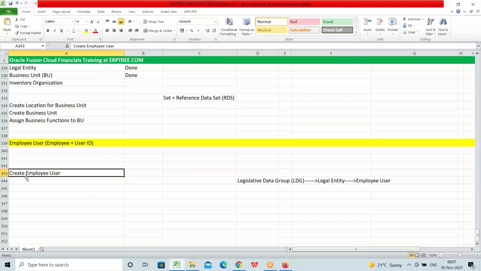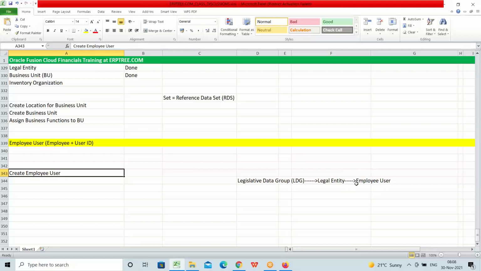That means when you create the employee user, the system will validate which legislative data group the employee belongs to, US legislative data group or India legislative data group or any other country's legislative data group, and that needs to be identified by the system. The system will do that with the help of legal entity association.